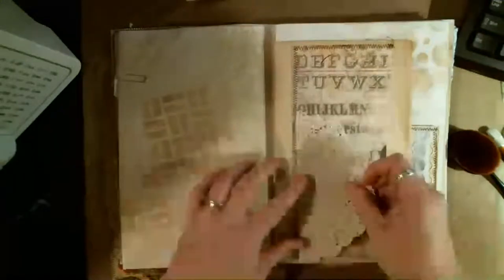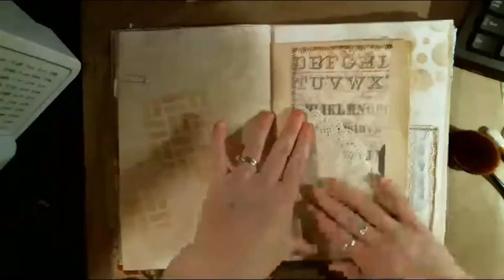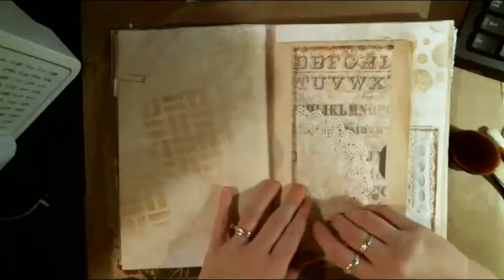But everybody likes their own things. Everybody has to do their own thing. Get this to fold.